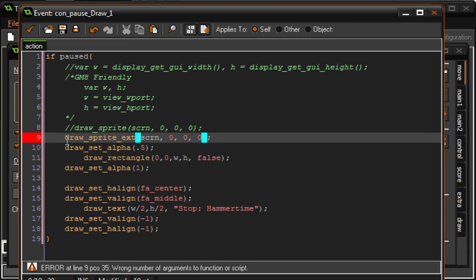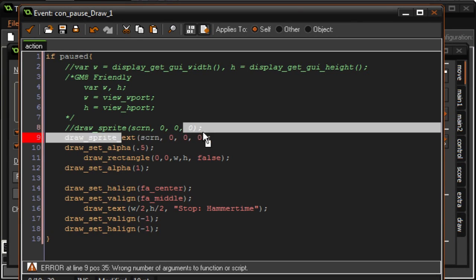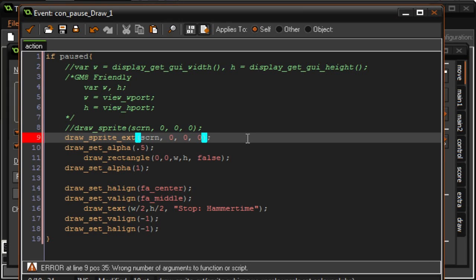Now, draw_sprite_ext is draw_sprite_extended, which means that we have more options. What we're going to type in is view_width_port divided by W, because remember, we specified W as view_width in the step event previously.